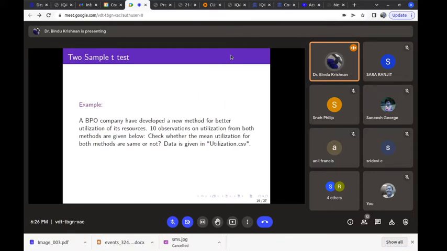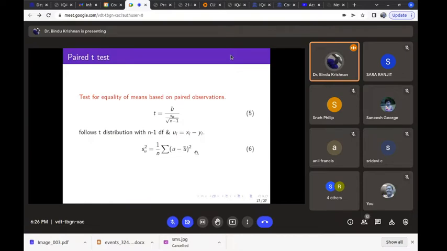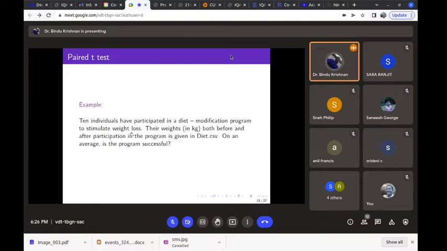Now just go back to the independent t-test. I have shown you this one. Then we move to the paired t-test. Let me take one example. This is applicable only to paired data. But in the previous example, the marks obtained by part-time and the marks obtained by full-time students, there is no relation between these two sets of marks, so those two samples are independent. But here, of course, we need to take care of paired data, some relation between those two data sets.